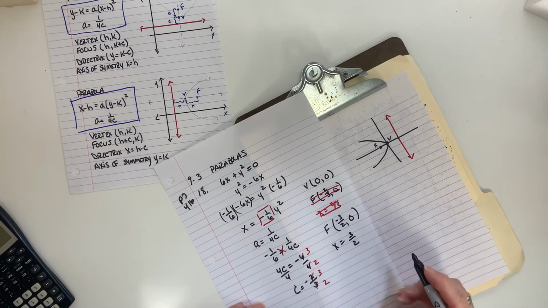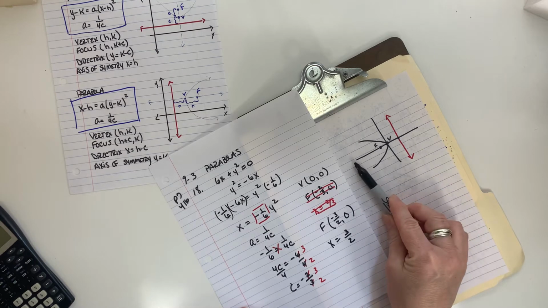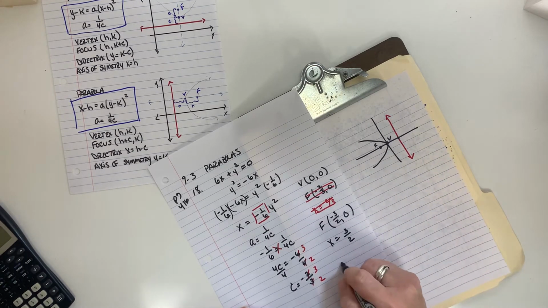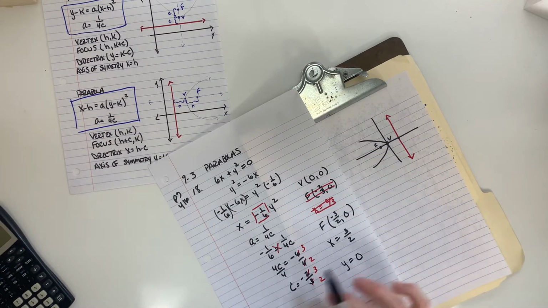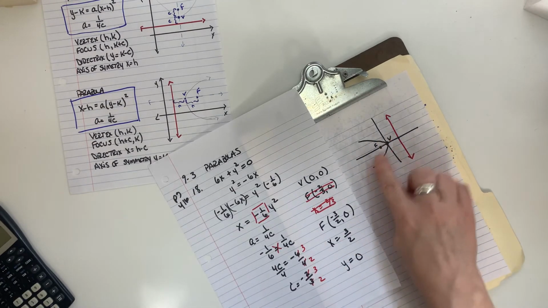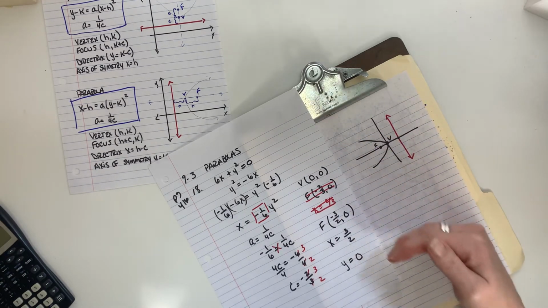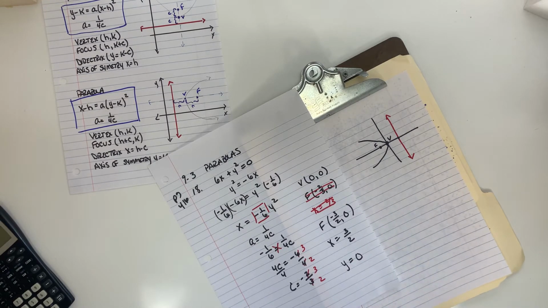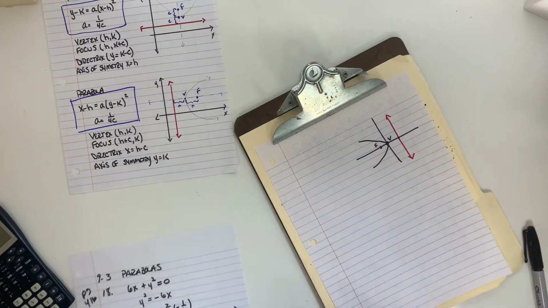Okay, which is 1.5. And the last question is your axis of symmetry. The axis of symmetry is what goes through the center of your parabola. So your axis of symmetry is y is equal to 0. And that covers everything on this. And that's the first one, all right? This sketch is enough for the graph. I just want you to sketch, find the vertex, the focus, the directrix, and the axis of symmetry, okay?